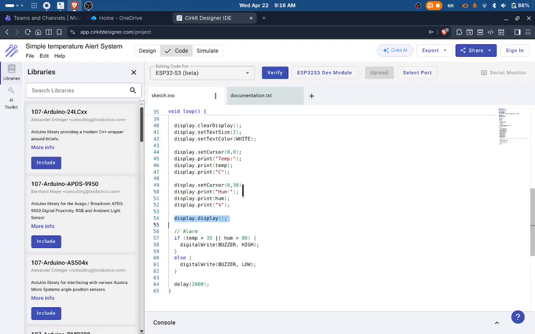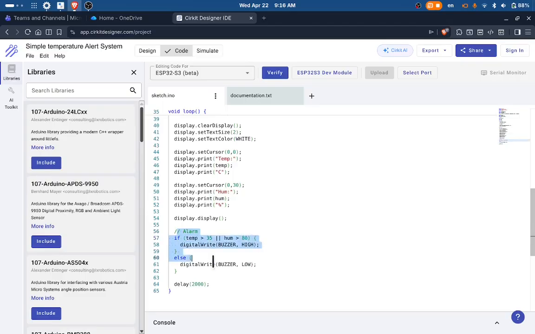And this is to end the OLED display. And here are the alarm conditions.